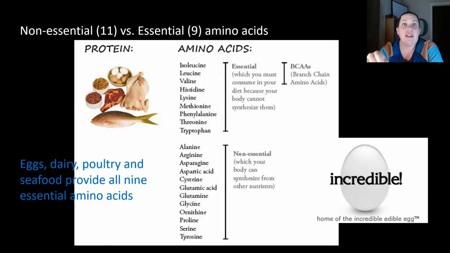So where do you get these proteins from your diet? Well, you're going to get them through eggs, dairy products. You can do it through poultry or other seafood. And they provide all 9 of the essential amino acids as well as other meat products as well. Eggs are a really good example of being able to get all of those. So these are just showing you that there are some non-essential, meaning that you can make them, but there are 9 essential amino acids that you have to get from your diet. It's the only way you can get them.